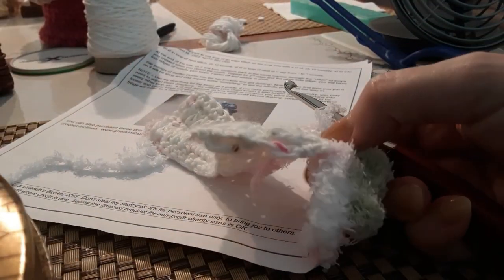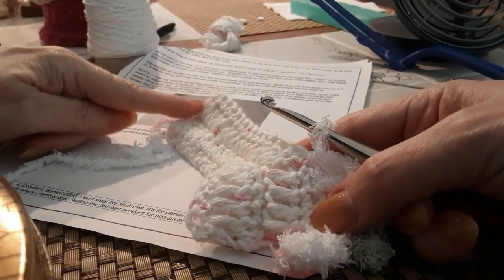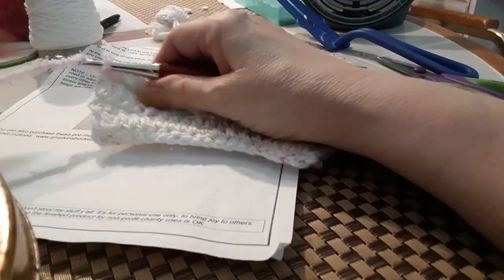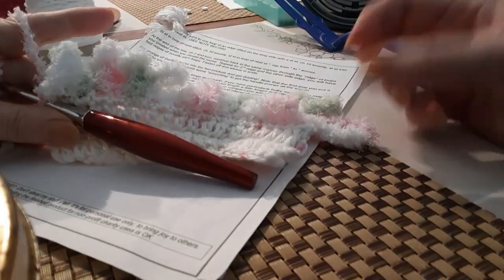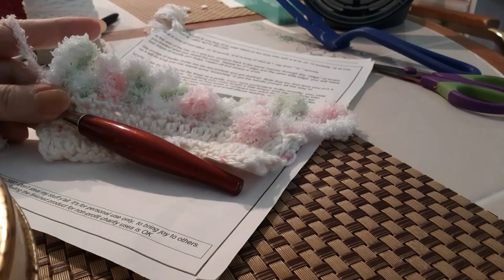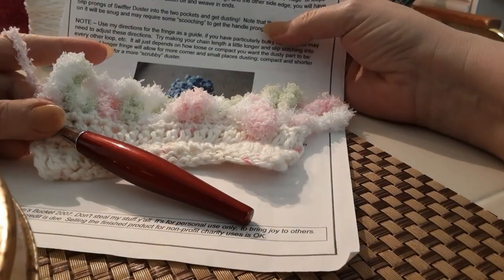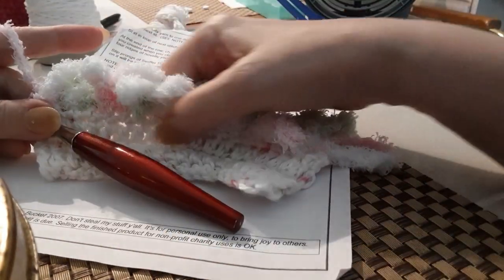So go right ahead down this side and I'll meet you down here. Okay, so I finished to the end here. And I have one row on this side of loops. Now, Krysten has you chain two and turn your work and go back around, back this side.